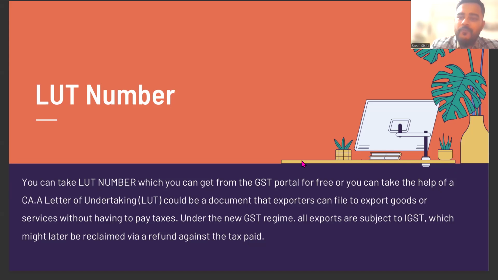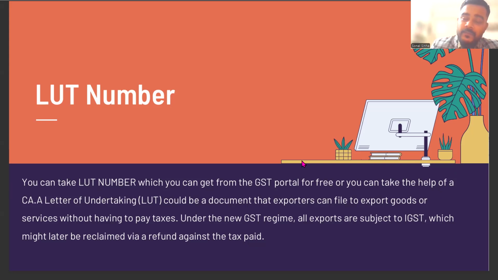Means you need not pay the GST initially. You need not go through all this long process, where initially you have to pay, then reclaim via a refund against the tax paid. If you have an LUT number, you can avoid paying GST and you can export by giving 0.1% GST.